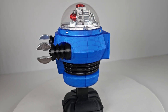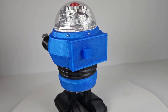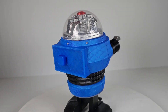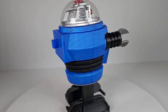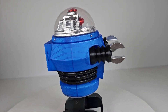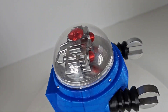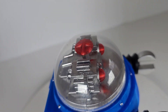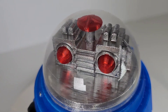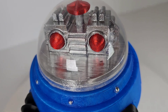On John's channel he did a complete build video of how he made these — he did a red one. I asked him if he could make me one because this was my favorite wind-up robot. Most wind-ups had a boxy head or boxy body, but this one was all round and I absolutely loved the head. Look at all the detail on the head — it looks exactly like the original. He made the eyes light up on this one too.